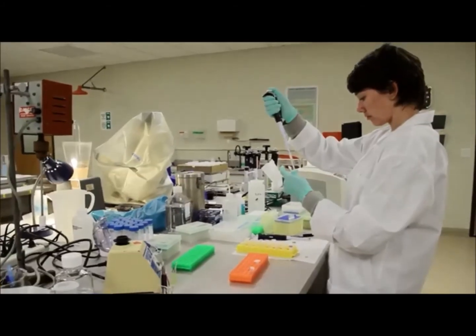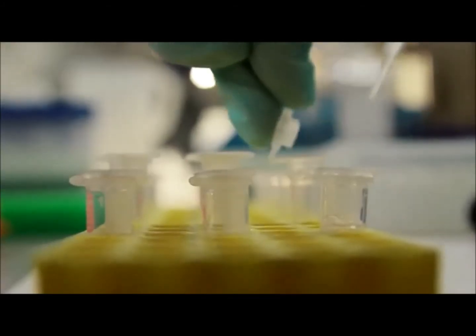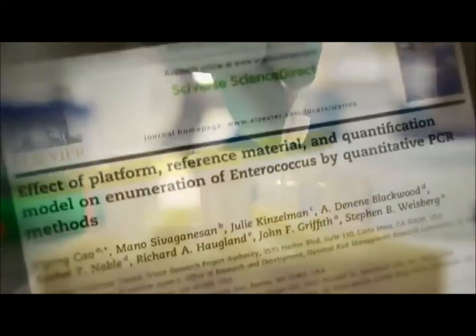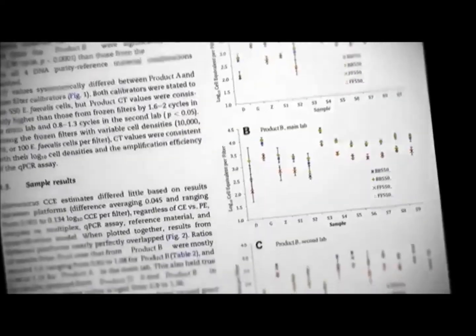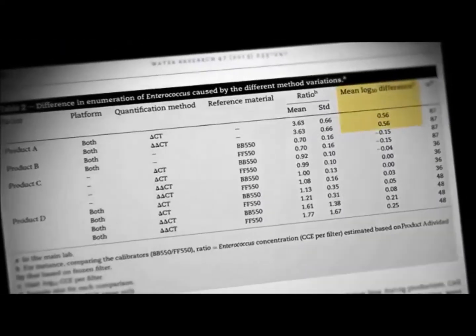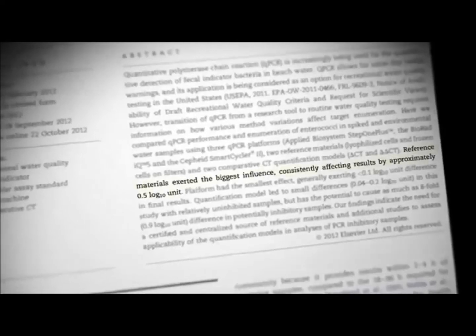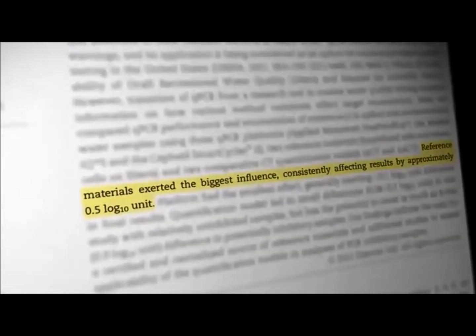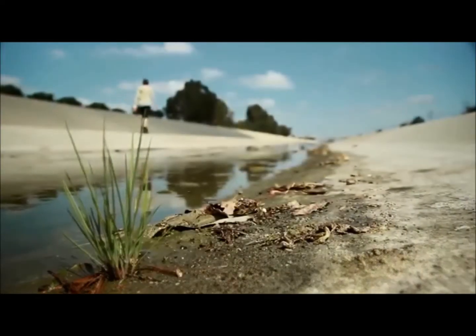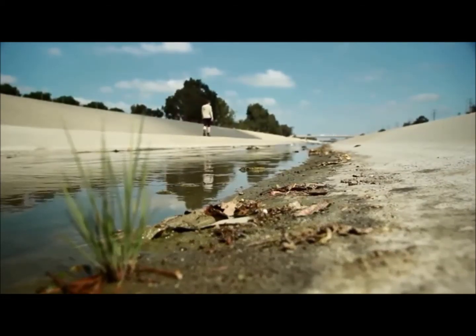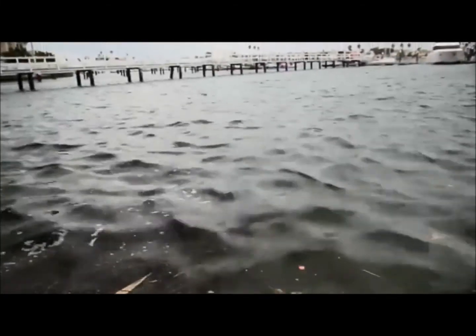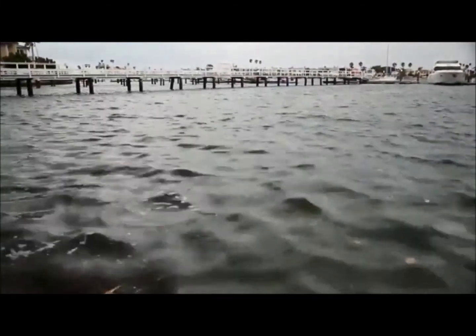Last year, EPA approved a qPCR-based method for monitoring Enterococcus. But qPCR has its own shortcomings. Number one, it relies on external standard. Depending on where you get your standard, your answer could vary by half a log. The second thing is that because the environmental samples we get are very complex, they often contain chemicals that interfere with the qPCR chemistry, leading to false negatives, which is very undesirable for public health protection.